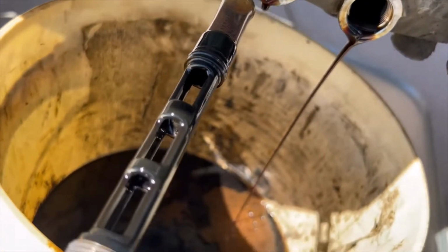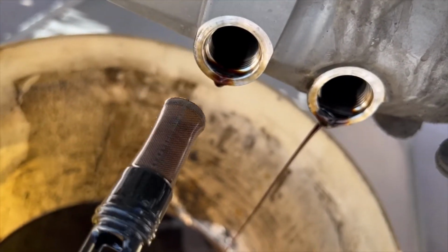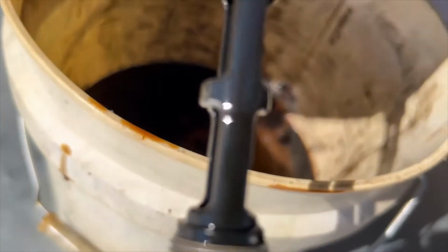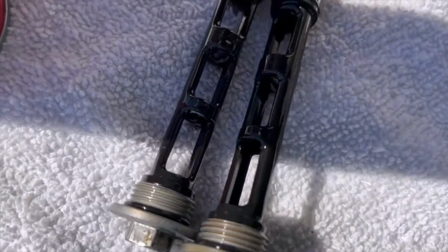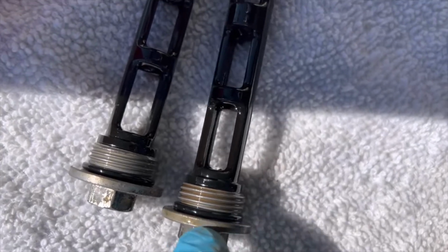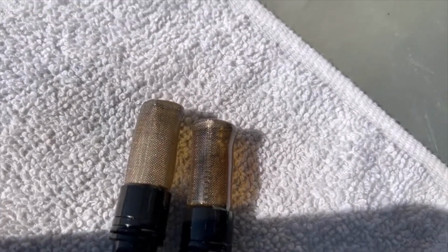So the plastic tube, and then you have a metal strainer at the end. So we're gonna clean these with brake clean, and then clean up the bolts. There's O-rings that you can buy a kit, and it comes with new O-rings. But the customer just bought a new oil filter, no O-rings. So you can see the O-rings right there. And the screens just get cleaned.